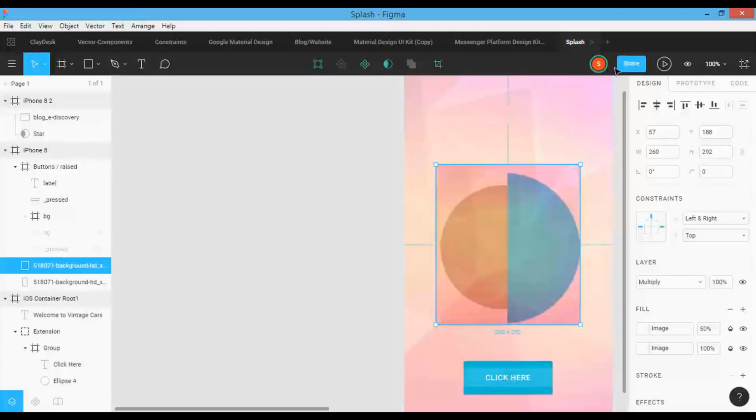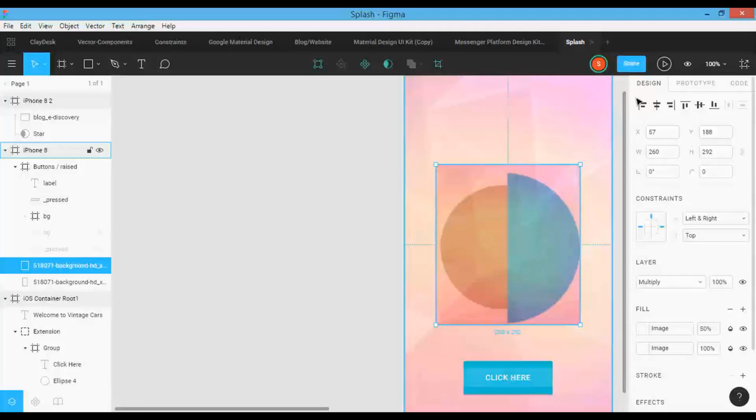On the right side of the menu, we talked about the actual presentation. Once you have the screens of your app design made, you can present it. It automatically transitions from one screen to the other. You can share and collaborate your design with other developers and team members. And of course, you can zoom in and hide. We also talked about the right side of the pane, the design, prototype, and code tabs, pretty extensively in this course.